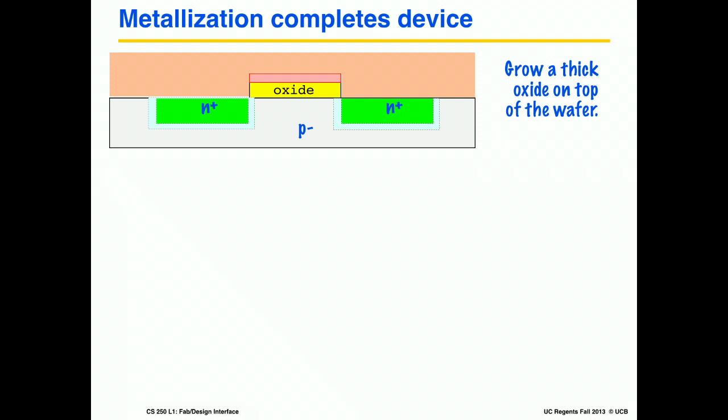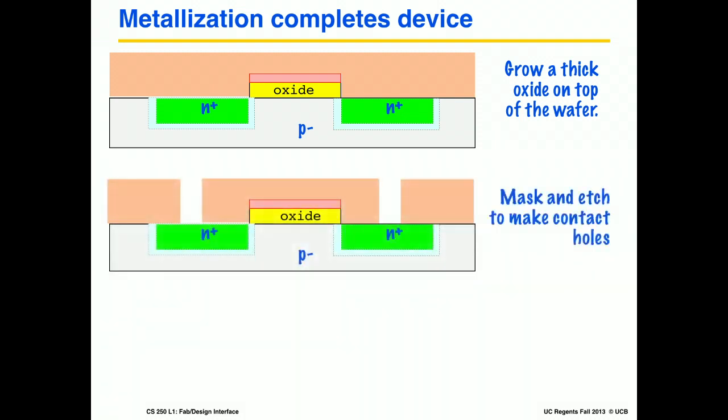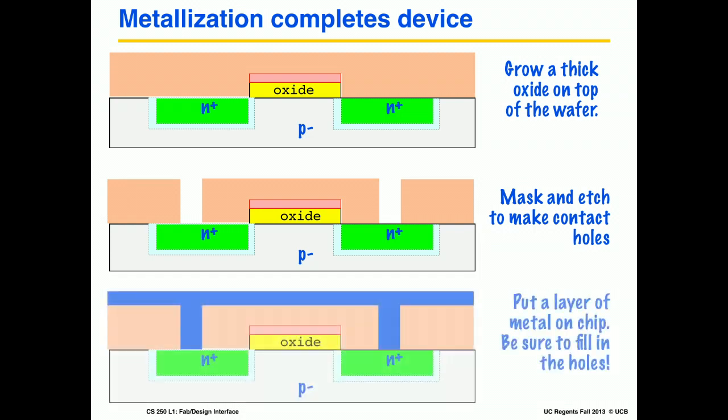Makes a good oxide. So we grow a thick oxide here. To make connections to the source and drain, then we need to mask away or cut holes in that oxide, and that's done in a very similar process to what I described before, by putting a photoresist material down, exposing that, stripping some of it away, using that as a mask for some material, some acid or something that will eat through the silicon dioxide, make those holes. And then there's some kind of vapor deposition process to get the metal everywhere. We put metal everywhere, including filling up these holes.